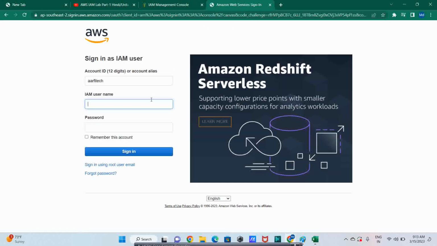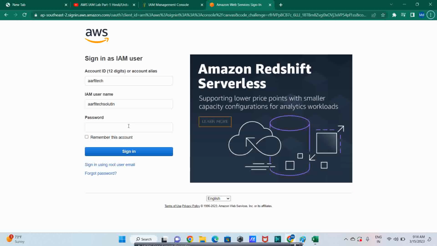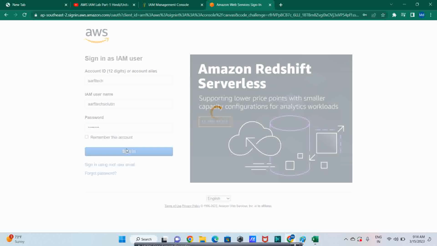See, if you are doing it by using that link, automatically it will be showing sign in as an IAM user. There is no root user. Here it is showing sign in using root user. But if you are searching by this link, it will be coming with this name. The username you have to type and the password you have to type. Okay, just sign in.